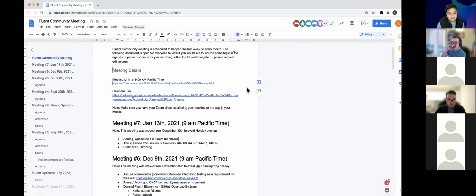So with that, let's get started with the upcoming 1.9 Fluent Bit release. I think that's been something we've all been working hard towards. The idea is really to increase some of the core componentry that exists, also increase some of the metrics. For example, including a new Nginx plugin, some potential other plugins, I believe an output plugin for Apache Skywalking, and also some other previews. And last but not least is doing some more work around CI/CD and how we release. I put this topic under my name, but I will ask if Eduardo, you have anything you want to say about the Fluent Bit 1.9 release?